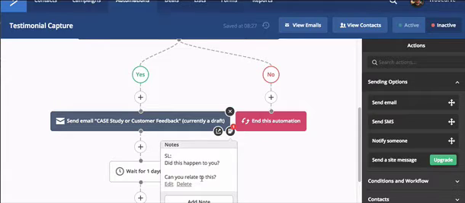So one of the fields on the form will be the link to their YouTube video. You want to get their name and email address, and then an open field that just says, tell me about your experience with our product, and that's where you can start to capture the words that they use.